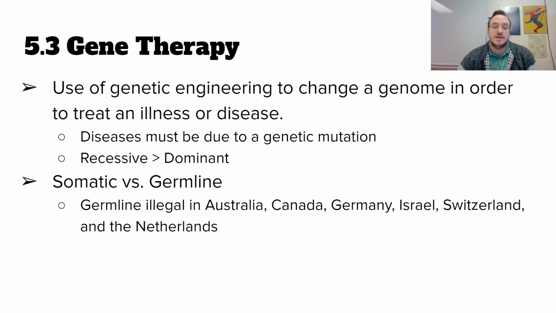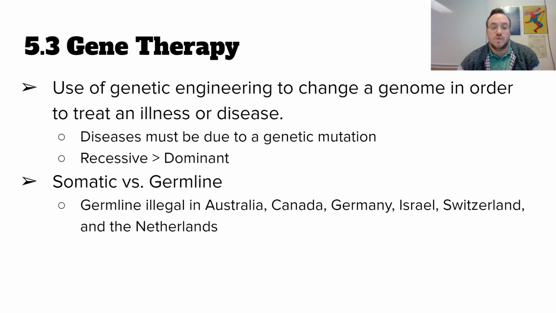For treating these things, they must be due to a genetic mutation. If it's something that you catch, we can't fix it with gene therapy. We're not going to fix the common cold with gene therapy right now. I'm not a futurist, so I'm not going to predict if that will happen or not. But I will say that if it is a genetic mutation that causes a disease, chances are likely, especially if it's due to a recessive disorder versus a dominant disorder, that gene therapy may be able to be applied in order to treat that illness.